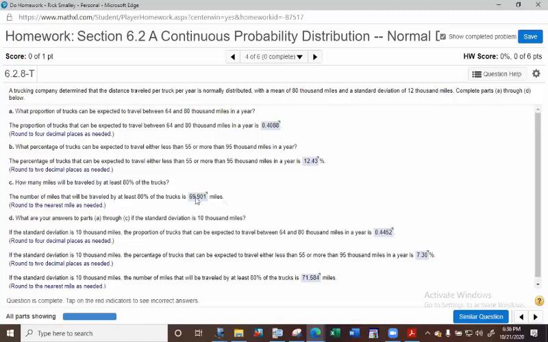I don't like the way these are worded. Well, it's kind of tricky on the percentile. You've got to be careful. I generally don't use this kind of wording on a test here, but anyway, this is fine. We can take a look at this one because we didn't do this one last week for sure. Well, we didn't do part C or whatever.